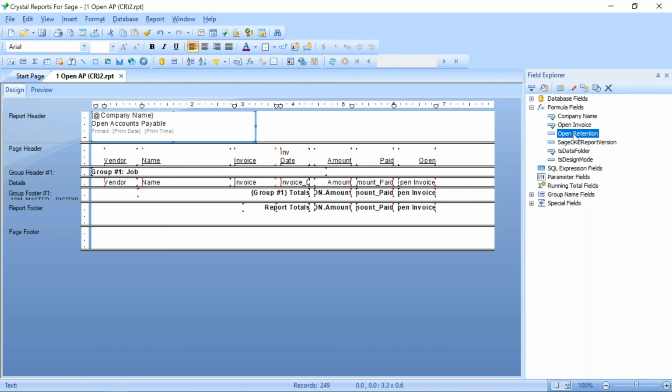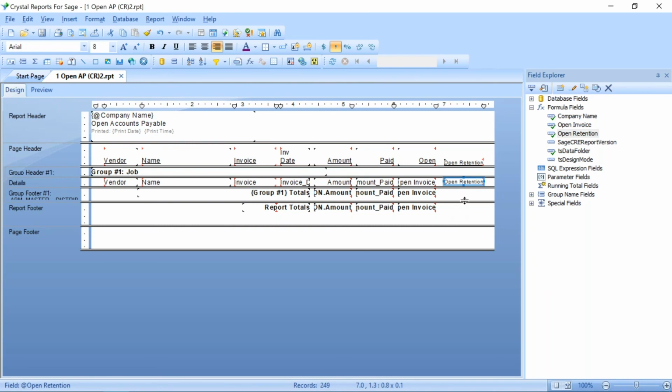So I'm going to add open retainage to my detail section. And he's looking pretty good, but look at the font size. He's different. And you're going to run into this. I did this on purpose, by the way. I actually made a mistake and I did it on purpose this time. You're going to run into this all the time. The report was designed in Courier New 12, but your default is at Arial 10. You're going to get this constantly.